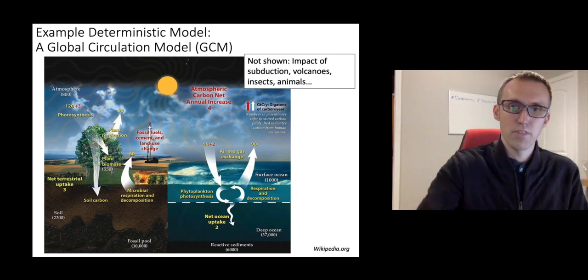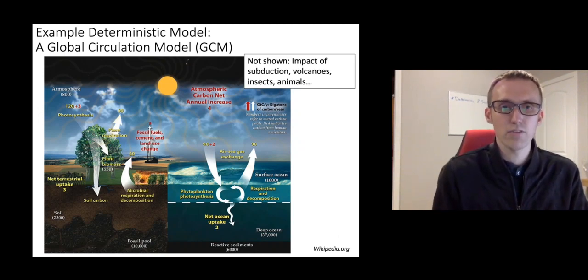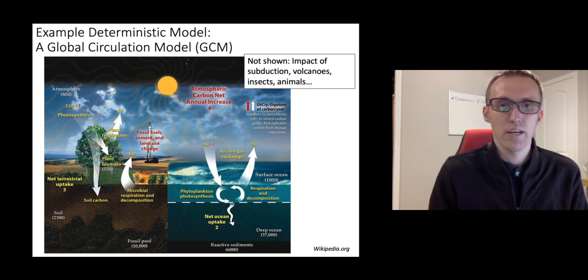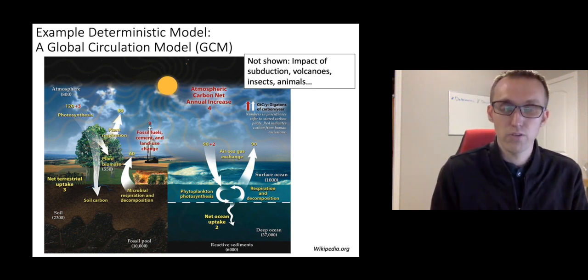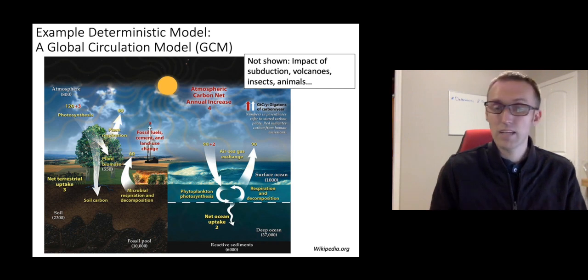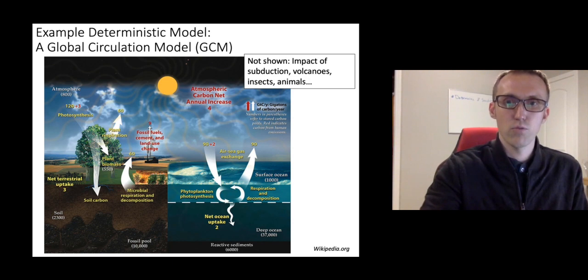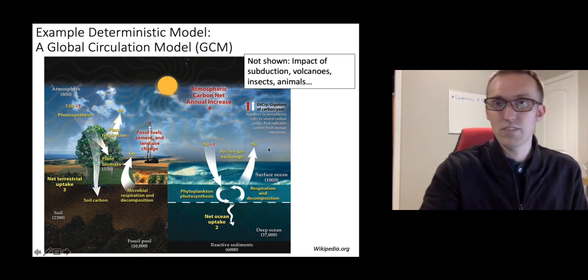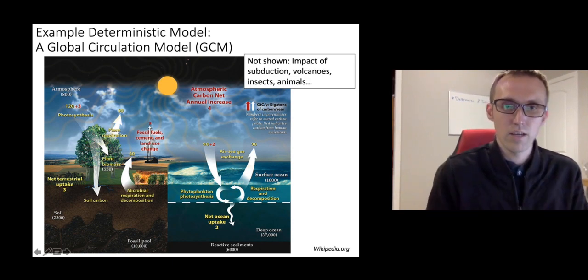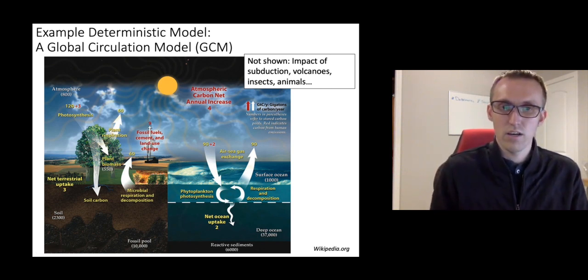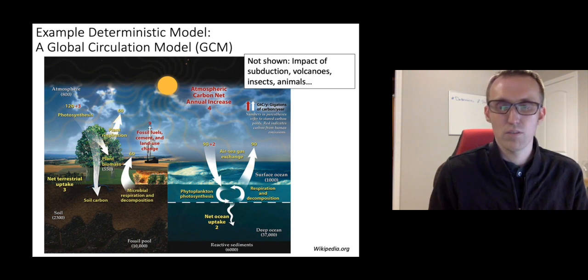Now, there's all kinds of interactions that go into these models, and one of the problems with building a single deterministic model is you really cannot possibly model all of the processes that are active in the atmosphere, for example. This plot shows some more interactions, and these are not necessarily even captured in current state-of-the-art climate models. And there are even more processes that are not shown here, such as interactions of the carbon cycle with plate tectonics and volcanoes and their influence on the carbon cycle.